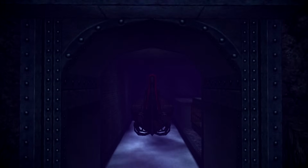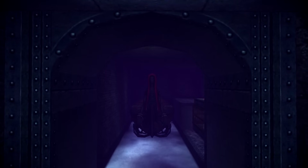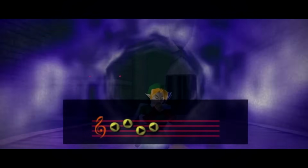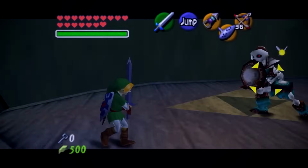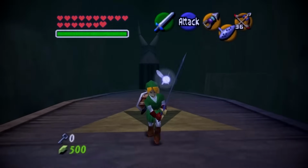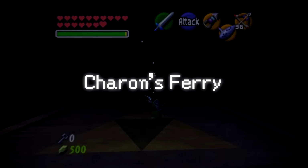There's also the daunting ferry to the other world found deep within, a haunting ghost ship with a hooded skeletal figure at the bow. That is in the 3DS remake. In the original, this is a crow. Link must play Zelda's lullaby to get it moving, and it takes him on a short but eventful ride. He'll be faced with Stalfos as the ship sails to the other side, a necessary journey to get the boss key. It's possible that this ferry is named after Charon's ferry from Greek mythology.